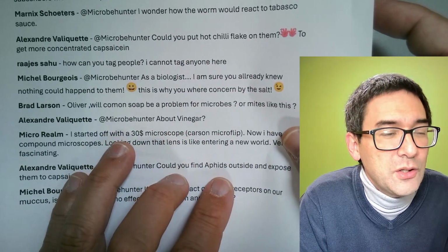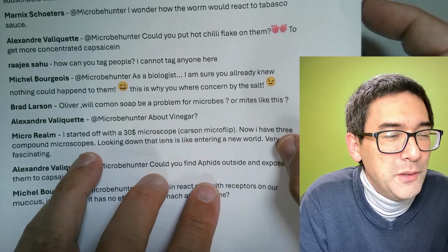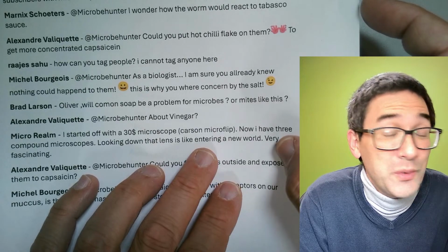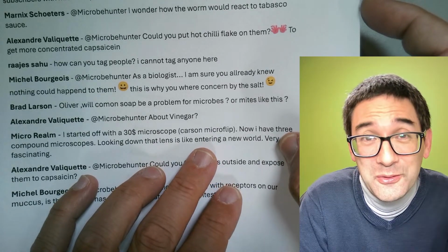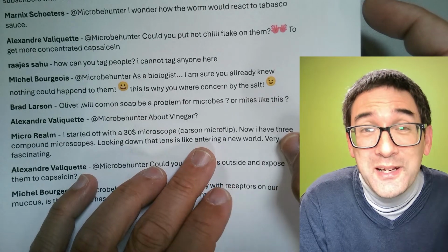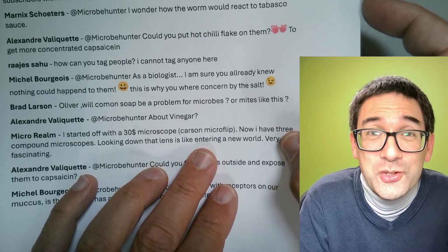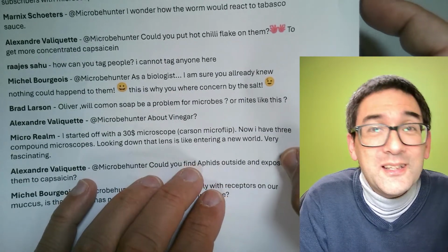Yeah, I started off with a $30 microscope. Okay, now I have 3 compound microscopes. Looking down at the lens is like entering a new world. Very fascinating. Yes, that's also one of the reasons why I like it. I like to explore things, and sometimes you simply don't know what to expect. So, for example, when I collected those water samples, I was rather surprised to find so many flatworms in the sample. Yeah, so it's something that I did not find before.